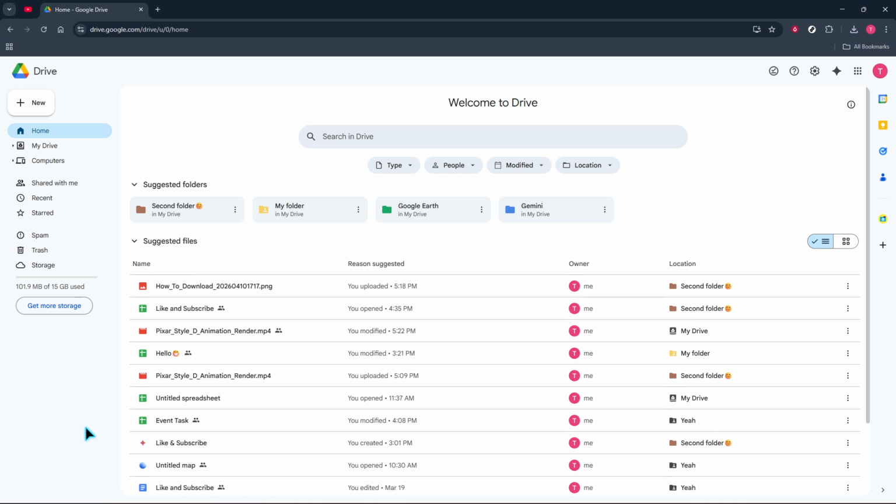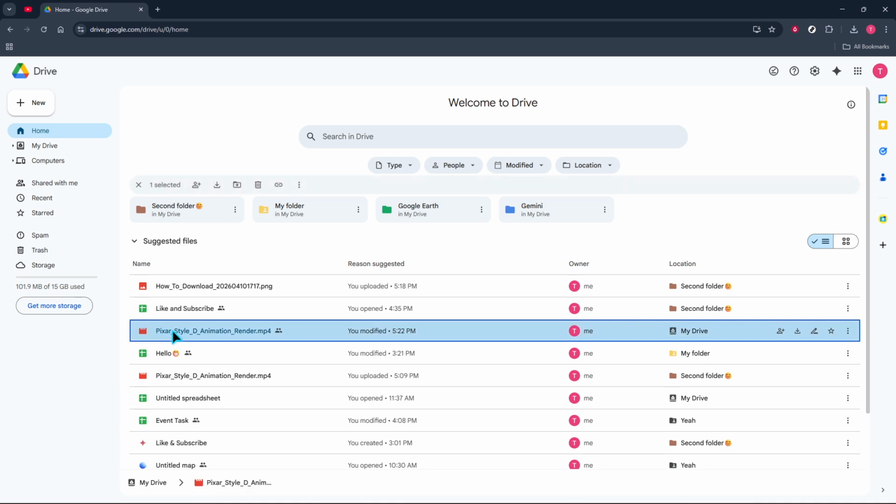Click the file you want to update so it's selected. This highlights the file and reveals the sharing controls you'll need. Think of this as your template action. Once you complete the change for one file, you'll simply repeat it for each additional file you want to unshare from the same person. Next, click the Share button, which looks like a small person icon.